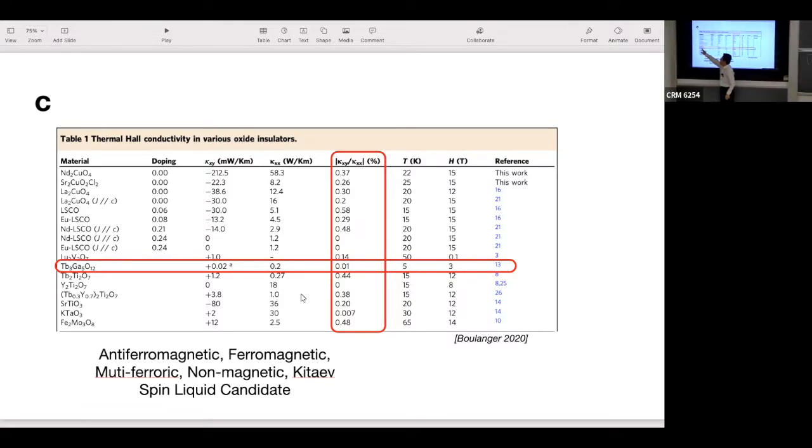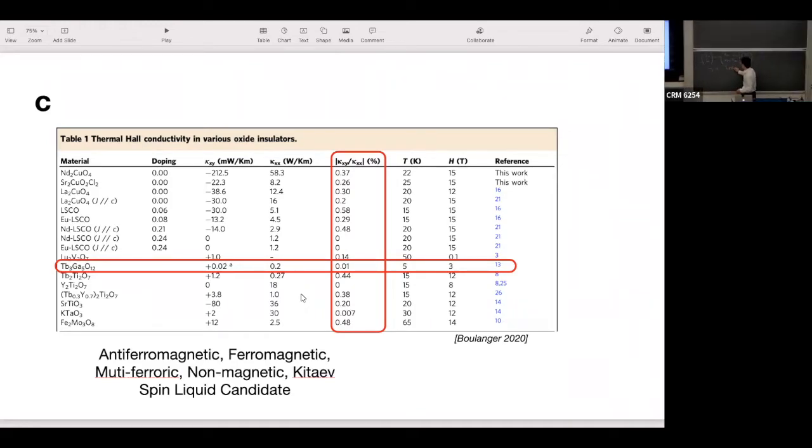Now another surprise came. Here's the material Strom used, ytterbium gallium garnet. Here's a way to measure the thermal Hall effect, how strong it is. You just divide kappa_xy by kappa_xx, take the magnitude, and it's a percent. In Strom's experiment, this is roughly 0.01 percent, very weak. But recently, people have found that in other types of insulators, they have much stronger effects. This one 50 times stronger than the effect before, and they just couldn't use the same argument to explain these new materials.